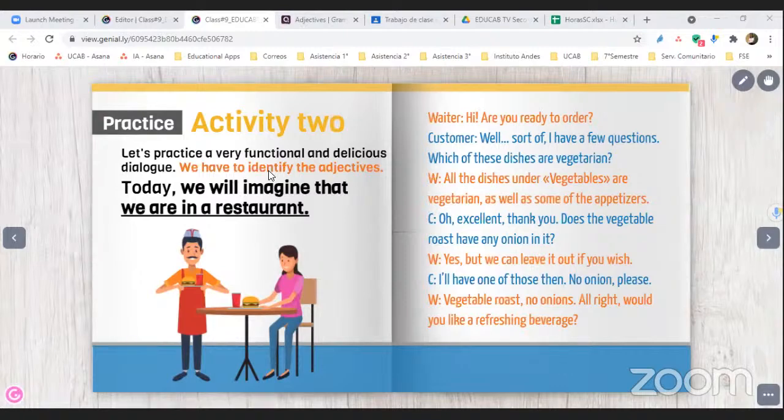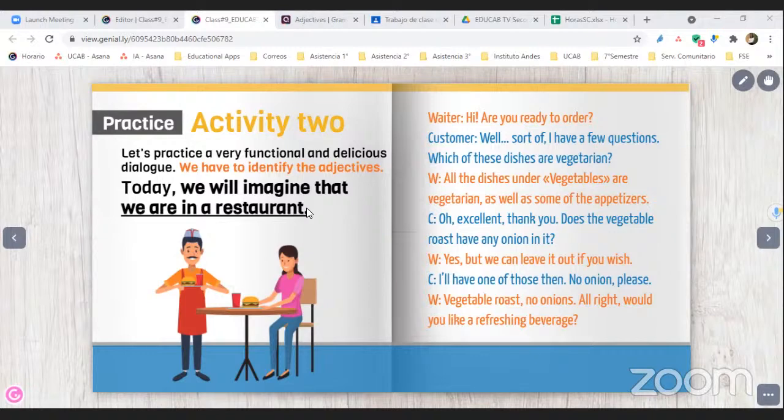Okay, Leticia wants to read. Good, good. Okay, who else? Because we need a waiter and a customer. We need two people, okay? Oh, I can read. Okay, Luisana, so let's see. Leticia can be the waiter, okay? And Luisana can be the customer. We have to imagine that we are in a restaurant, okay? So Leticia is the one taking the order of Luisana, that is the customer.